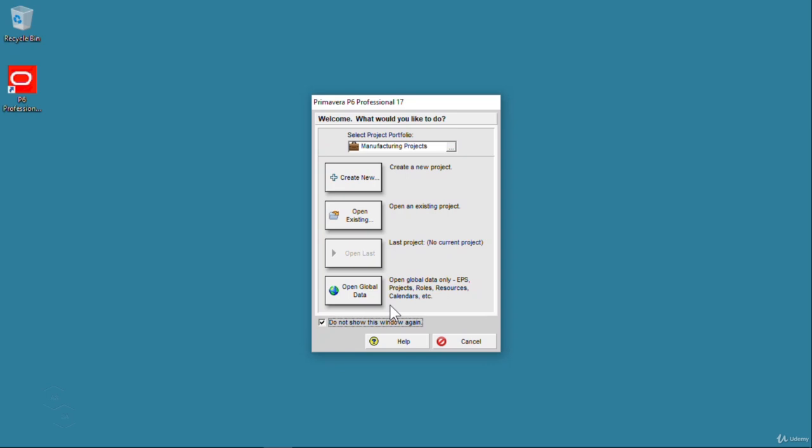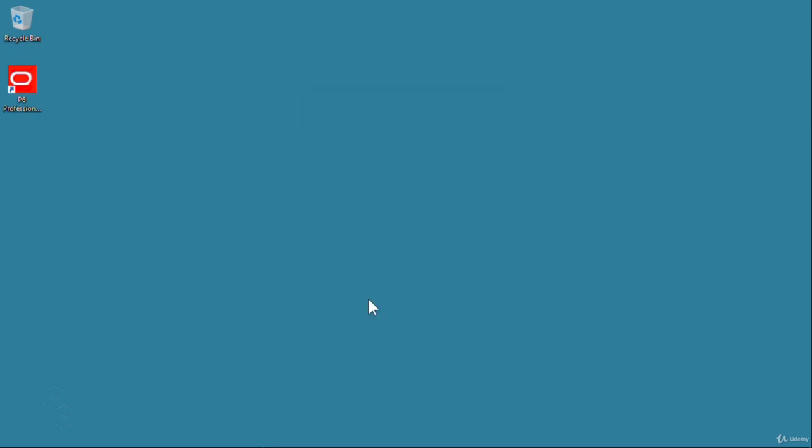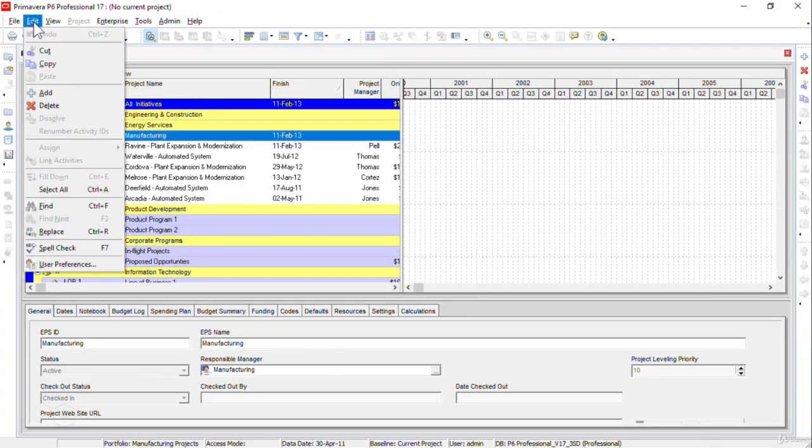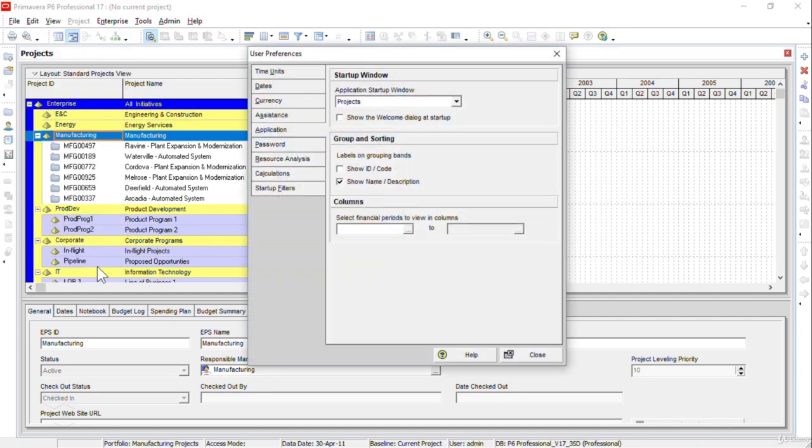Please remember, and it's important to note, that we can change or modify the default startup window to any other window, such as the Work Breakdown Structure or Activities window. In order to do that, from the main menu, we can select the Edit menu, and in the Edit menu, we have the Preferences option. In the Application tab, we can select a different window in the Application Startup field as needed. We will be discussing this in more detail in our coming discussions.